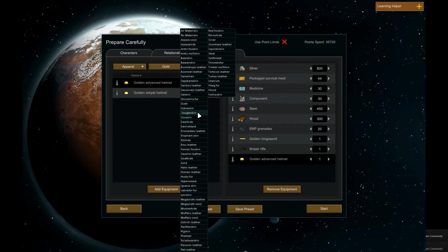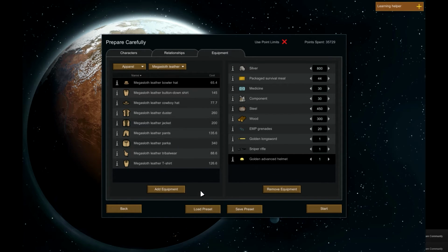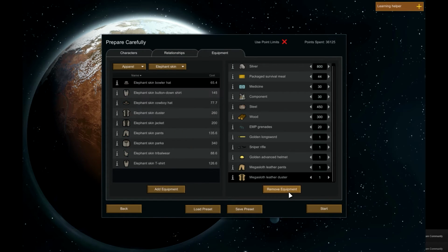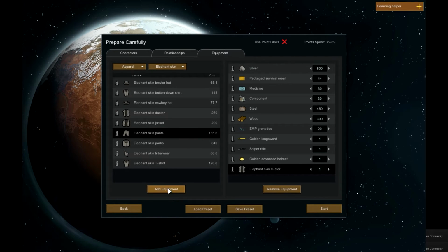How about cougar skin? Or mega sloth leather? Let's go with mega sloth. He's already got the hat. So we want him to have leather pants, a leather duster, and that should be it. Yeah, that's probably mega sloth. Probably isn't the right thing to go with, but elephant skin. Definitely the right way to go. Okay, elephant skin duster and elephant skin pants. Yes.